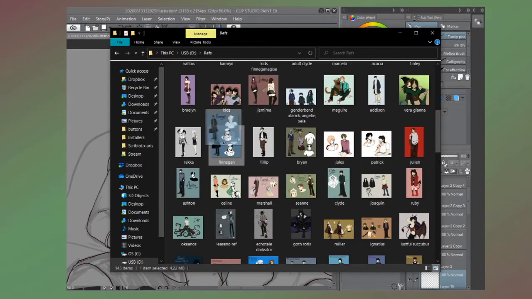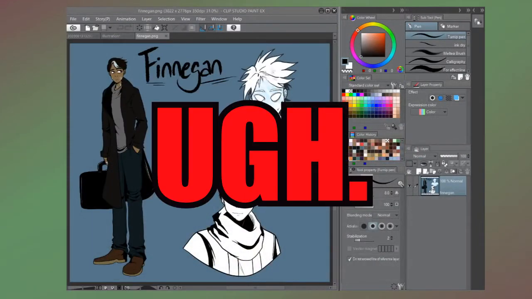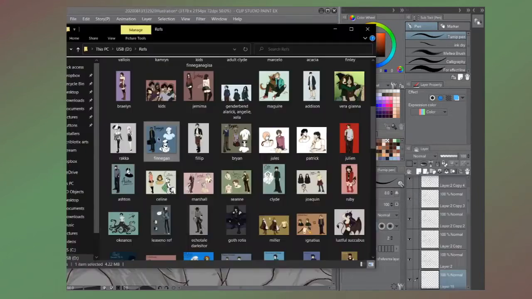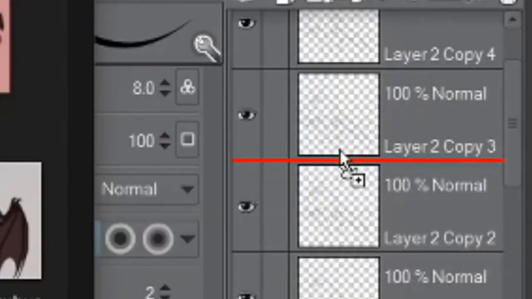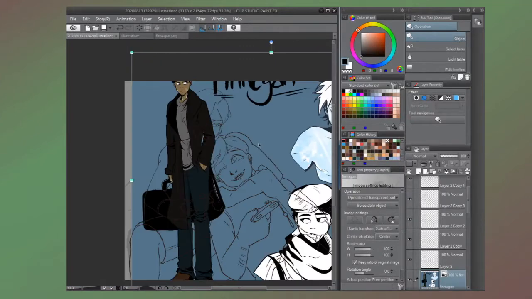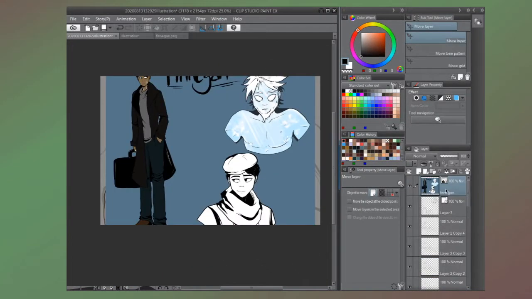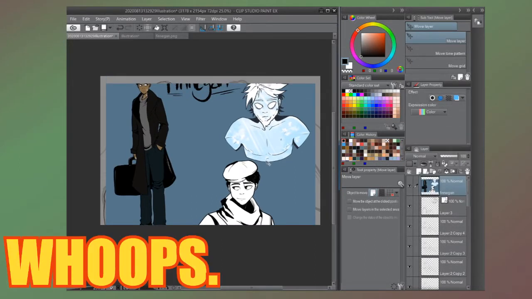Next off, don't you hate that Clip Studio Paint always opens a new canvas when you drag your reference into the window? Well, this can be solved easily if you just drag your reference picture into the layers section until this red line shows up, release, rasterize it, and there! No new canvas made for the reference picture. Be mindful that once you rasterize it, it could crop up some parts to match your original canvas size.